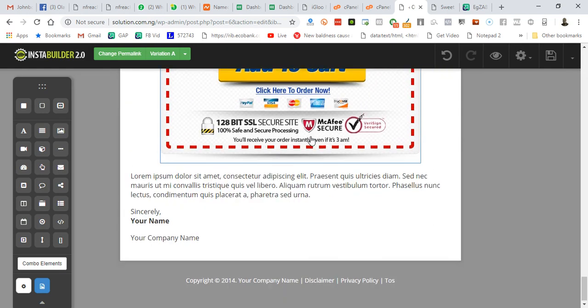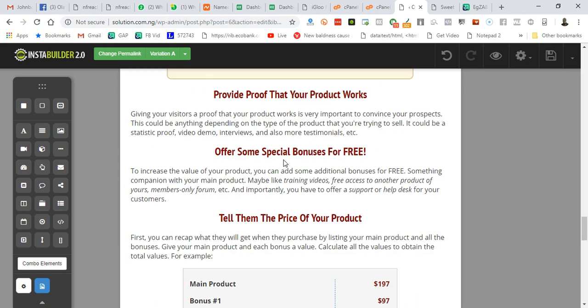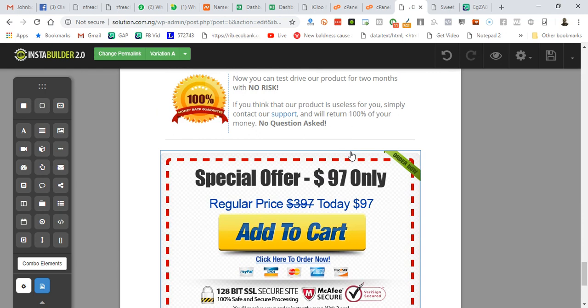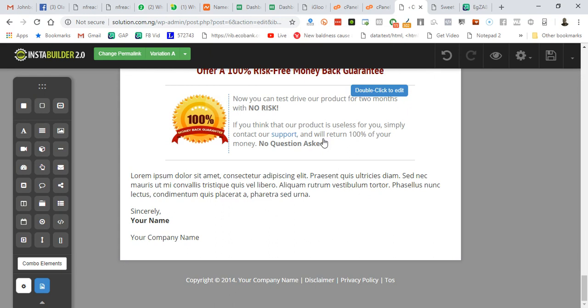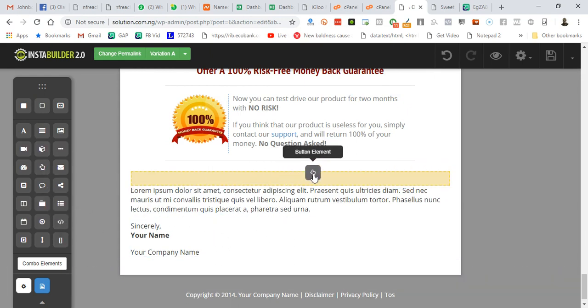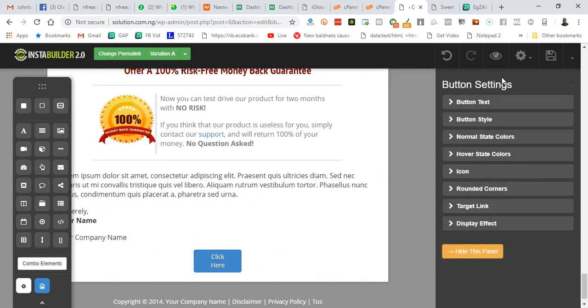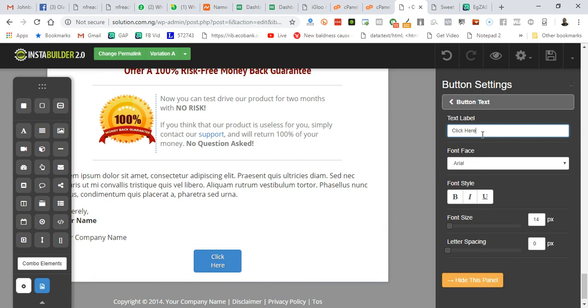Now, how do you add a link? Let's say I want to put a link so people can click on it and get out of my site. Maybe this is not a sales page, maybe it's just a pre-sale page. I want to take them to the next site. Okay, if you want to delete, that's it. You delete. Now, what I would do there is to use button elements. Then I push that where I want it to be. All right, I double click on it. I go to box text. I say click here.